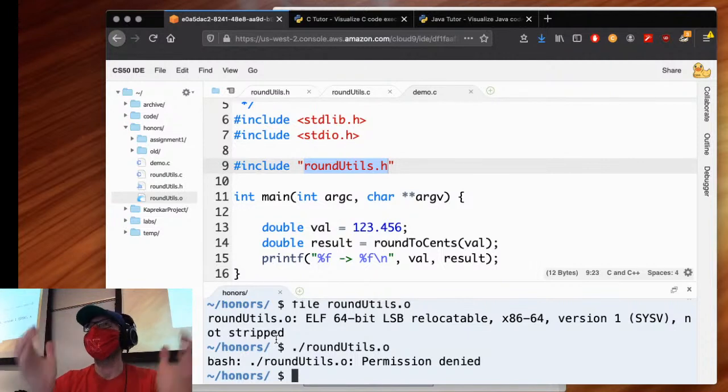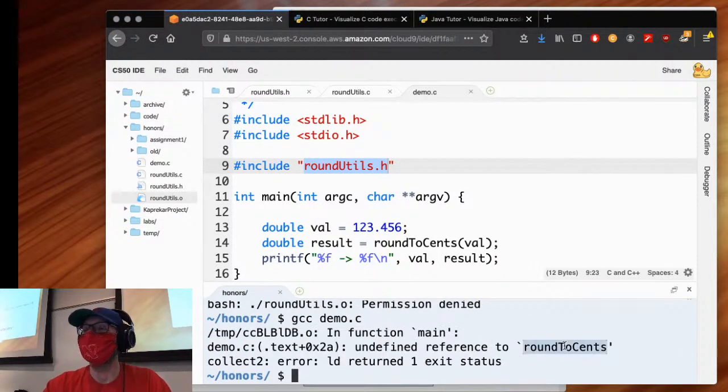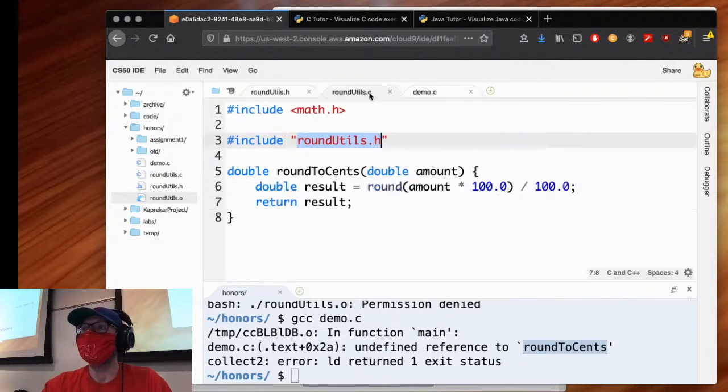So now that I've got this library sitting here in the current working directory as an object file, I can compile everything together, link them together, and produce an executable file. GCC, if I just do this, demo.c, then I get an error message that says, I have no idea what round is. Actually, I do know what it is, because I know what its signature is, but I don't know the definition because you've not linked in the library.